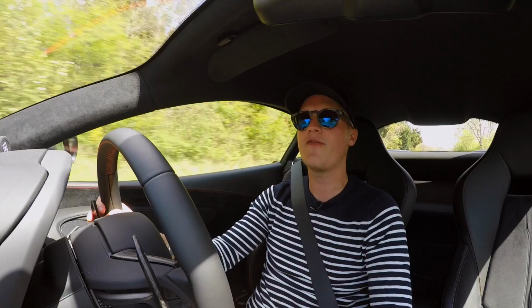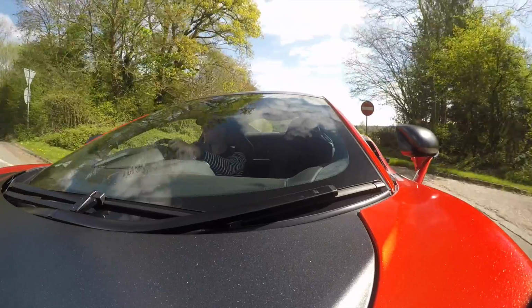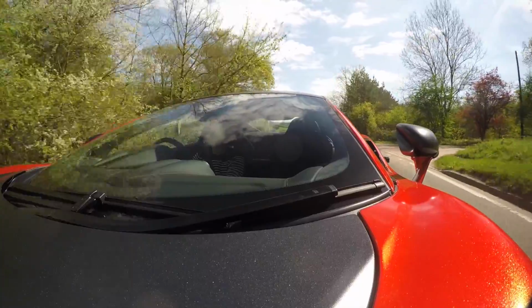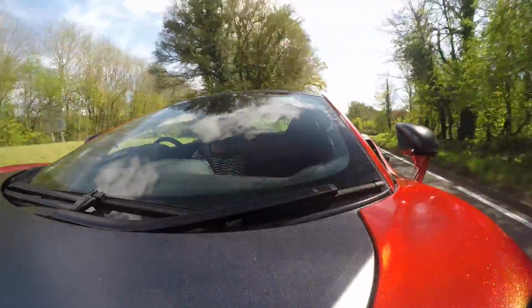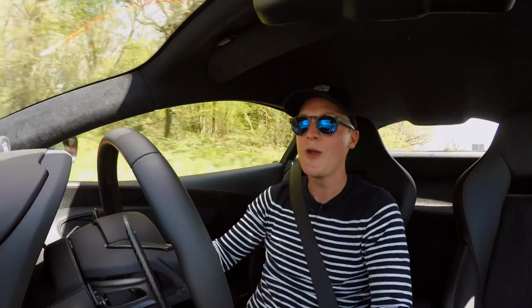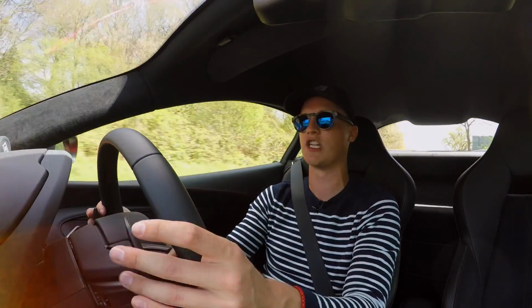When you're 5 or 10 foot away from the car, it just looks like a red car, but the minute you get closer to it, or the minute the sun hits it, you start to notice these bursts of gold or yellow sparkle, and it gives the car at times a kind of orange tinge, which was another reason that I was like, oh my god, you guys have absolutely nailed it.